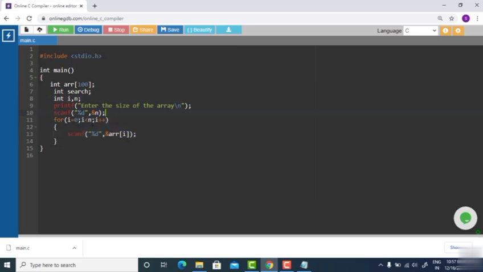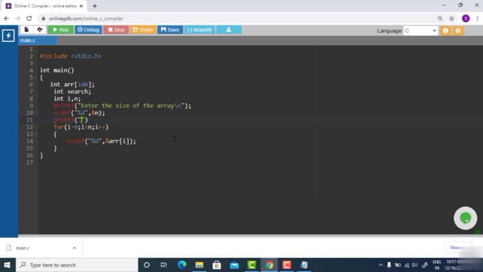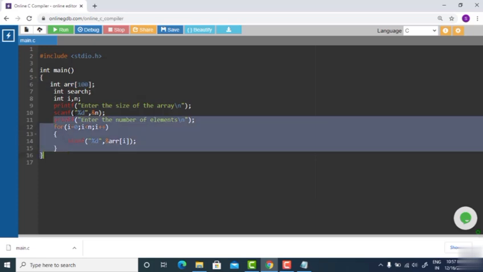This will be the same for all the searching and sorting algorithms, guys. That's why I'm just copying that from the linear search. Super. So I've declared an array and I'm getting the array elements, right?